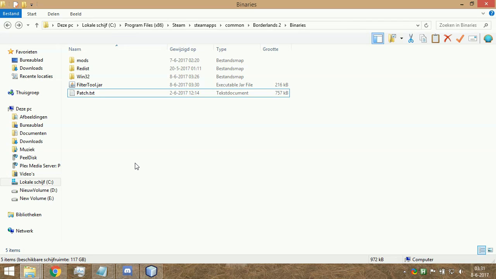Version 2.0 makes life easier for both normal users and those who are interested in making mods. Like in version 1.0, a download link will be in the video description, and to install it you just put these two files into your binaries folder. For the basic features of the tool, see the video on version 1.0. I'll mainly be going over the changes of version 2.0 in this video.